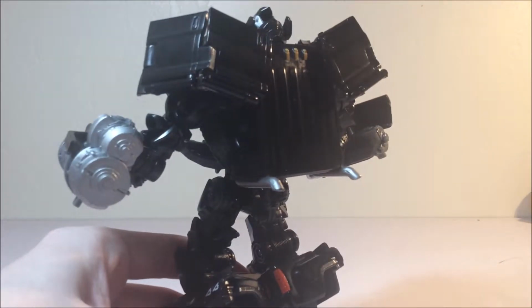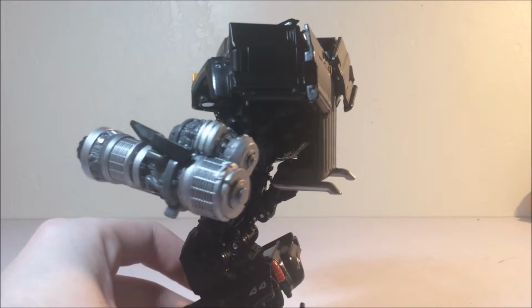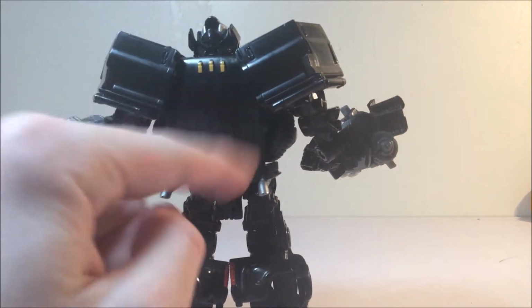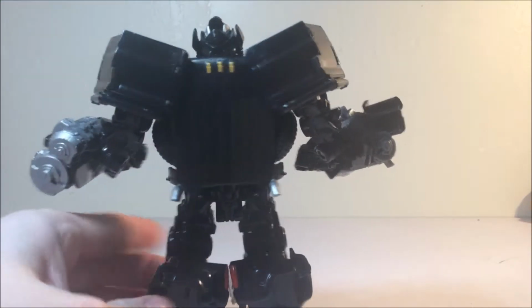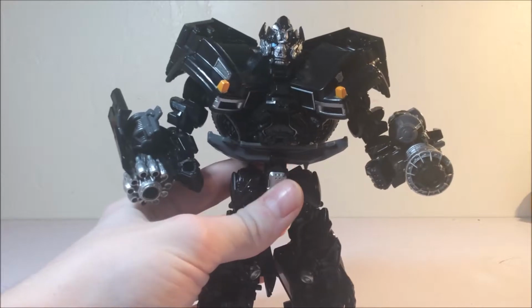His back is actually pretty clean, pretty solid too. There's no gappiness besides a little bit right there, but otherwise it's pretty solid. You can tell that's obviously the roof of the truck and these are the doors. So it's no big deal that this guy can transform, but that will come later.